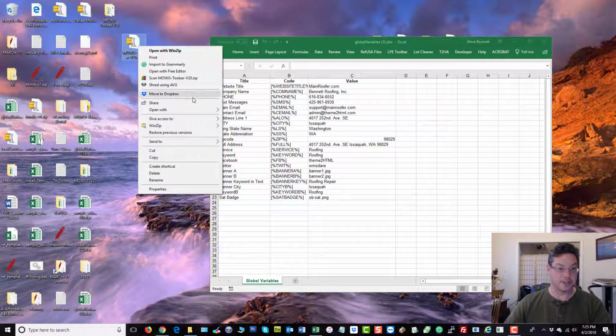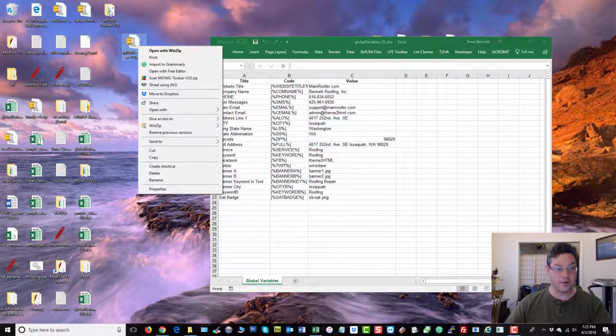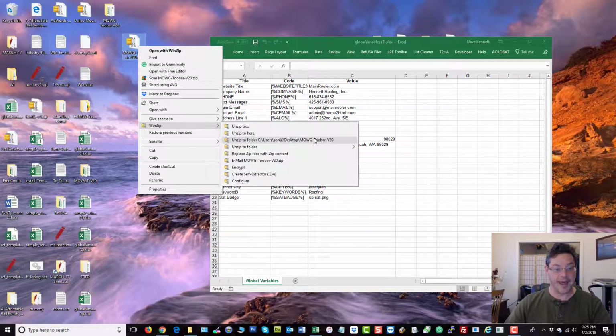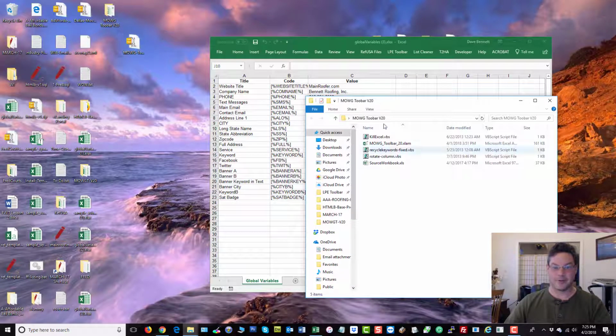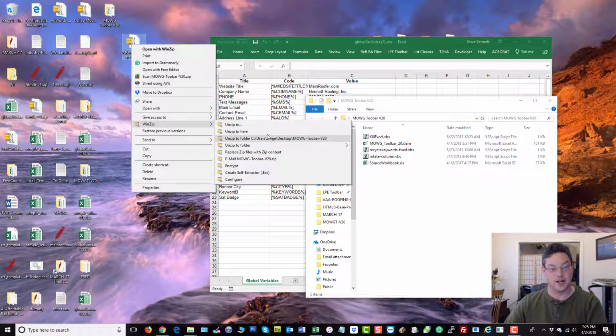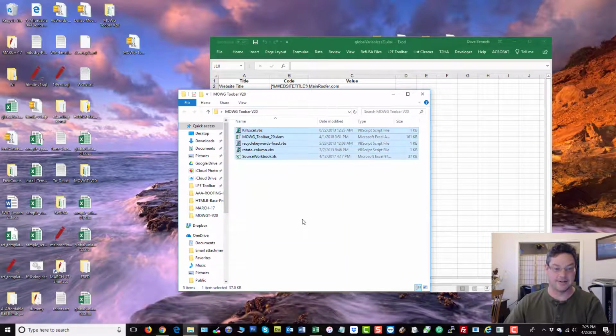Now, there is another option, WinZip, unzip to here. If I had done that, it would have created that folder name and put this folder inside of that. So I would have a folder with the exact same name, and when I click on it, right inside, again, I would have a folder with the exact same name. I don't really want that. I want to use the internal folder. So I just used WinZip extract to here, and that gave me the one folder. As soon as I click on it, inside, I just see all these things right away.